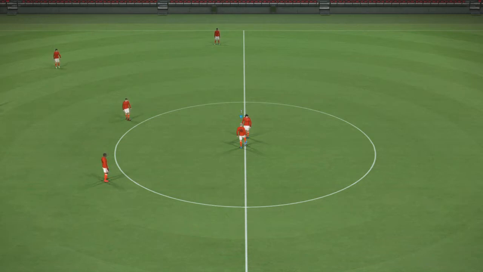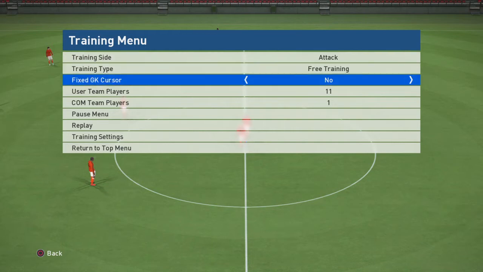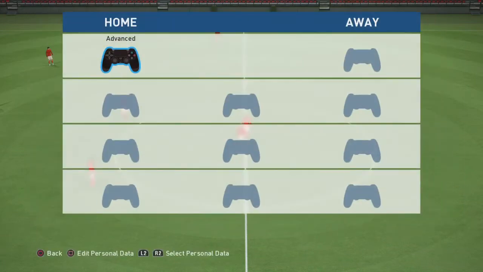with a few examples with this beautiful European classic team with not much opposition. Obviously it's a little bit different in the real games. If we just go to the pause menu so that you can obviously find your controller settings so that we can actually set this up properly when you go in.